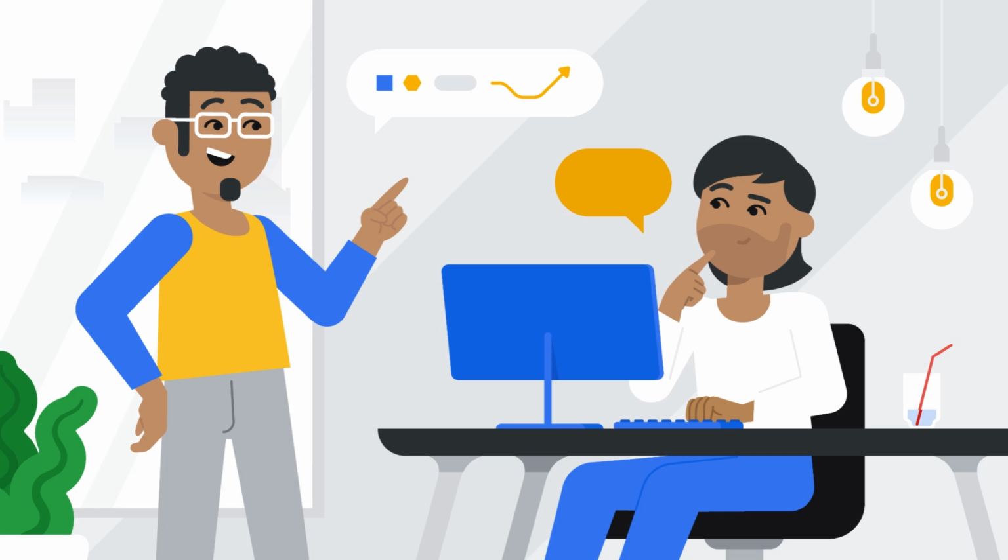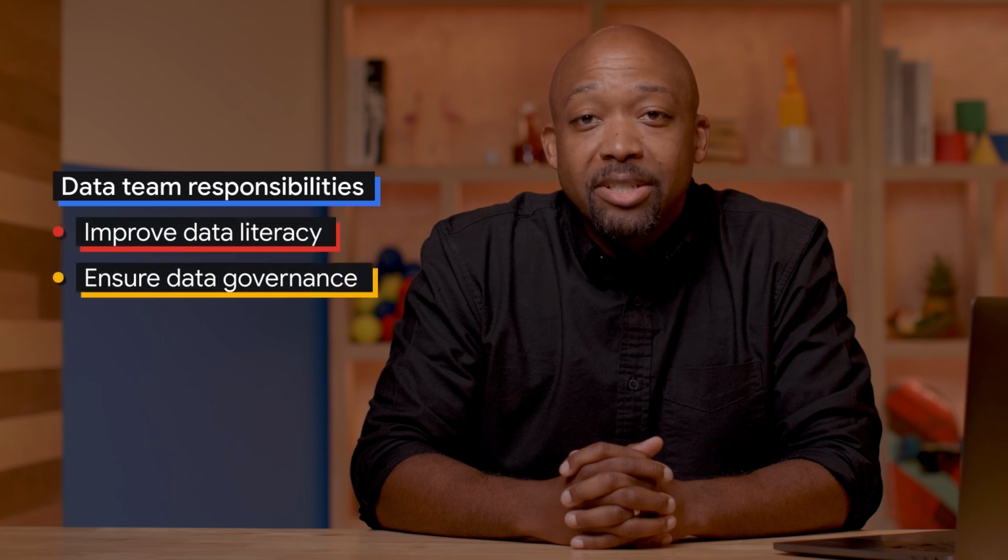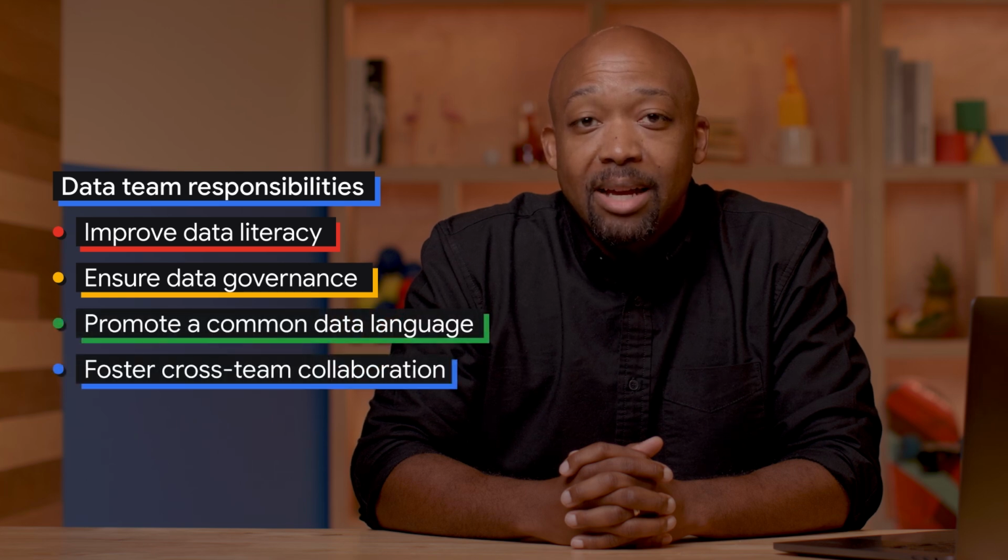Today, instead of gatekeepers, data teams serve as facilitators. Data teams work cross-functionally to ensure the safe, uniform, and efficient use of data for decision-making across an entire organization. The new role has also brought new responsibilities for data teams to improve data literacy across the organization, establish data governance policies and procedures to keep data secure, promote a common data language, and foster collaboration across teams. Let's dig deeper into these responsibilities.